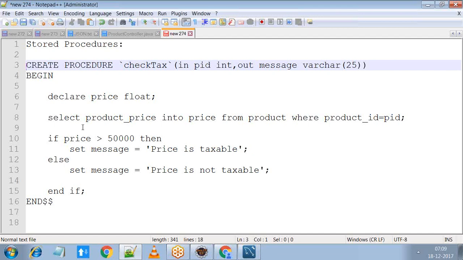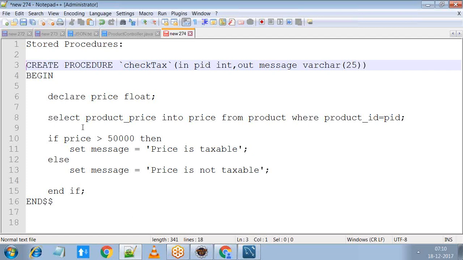So that is what it does. The stored procedure. You see, you can think of stored procedures as methods or functions. But what is the difference here? Unlike the regular Java methods which we saw, stored procedures won't return any value.